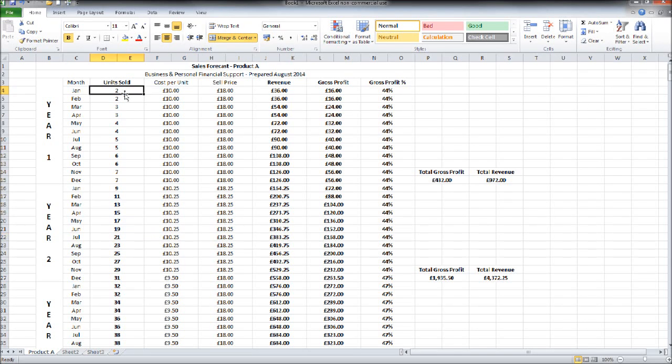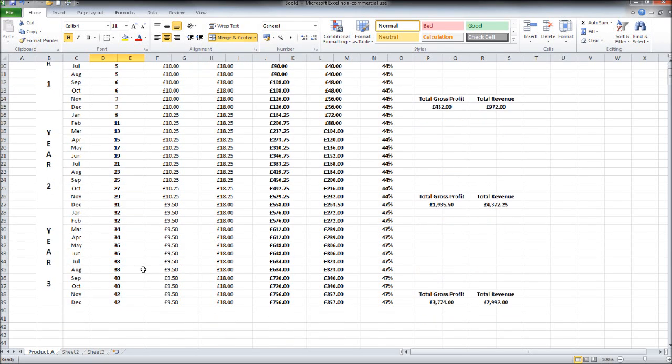The sales forecast also gives us an insight to what to expect from future sales. Obviously this is an educated guess, but if we've done our research, then we can be hopeful that if our plans are followed, in 3 years' time from this product we could be bringing in £756 a month in sales and making a £357 profit or gross profit per month. So it gives you an insight into the future and what to expect.